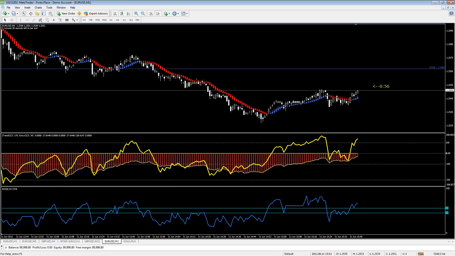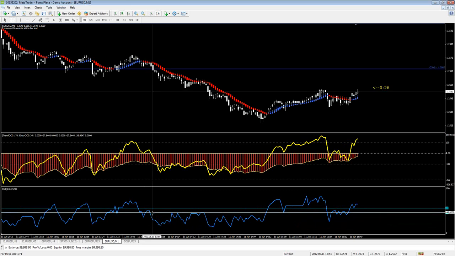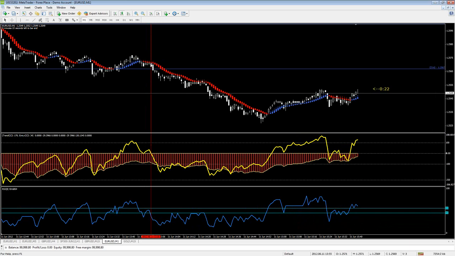We want to enter short when we have the trend, the candles going bearish under the Heikin Ashi in red, the yellow line breaking the 0 line, the 0 point, and going down while the histogram is red, and preferably also the RSI, which is RSI 8, going below 50 or below 55, and even better, below 45. Okay, so around here, that's a setup for short.